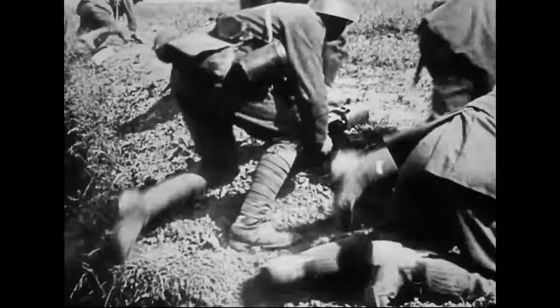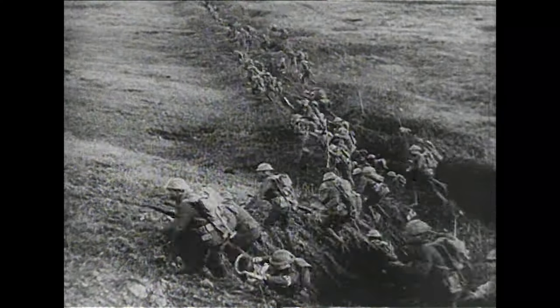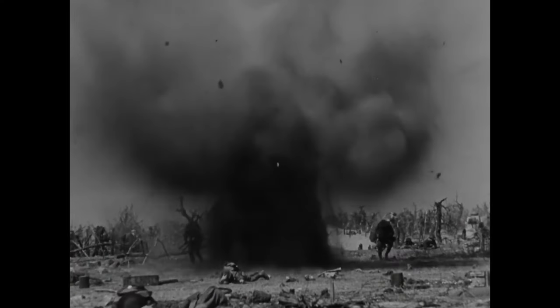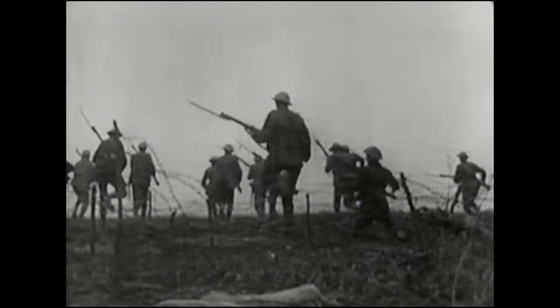In 1914, the German army moved against France, and they swept down through Belgium. Slowly but surely, they were held up, and gradually both armies started to dig in. It was just trench warfare, with huge artillery barrages, advances and attacks by infantry, but very little progress either forward or back. Basically, it was a stalemate. Everybody's got barbed wire, everybody's got trenches, and everybody's got very, very big machine guns. At best, you might make a gain of a few hundred yards, or in some cases, maybe 2 or 3 miles, but there was never a breakthrough.